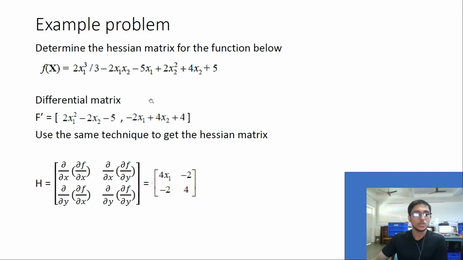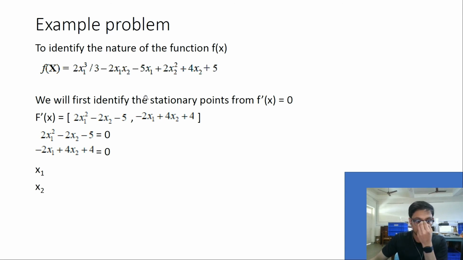Now we needed to know whether this function is convex or concave. What we did is we calculated the Hessian matrix, but it is in variable form. So how do we go about solving this? We calculate the stationary points by making this f dash matrix equal to 0. So this is your f dash matrix. Now to make it 0, you have to put each of these elements equal to 0. Can anyone tell me what is the value of x1 and x2? That is actually the stationary point.